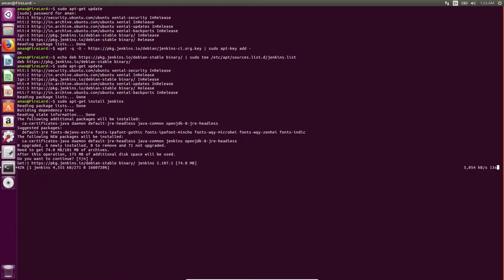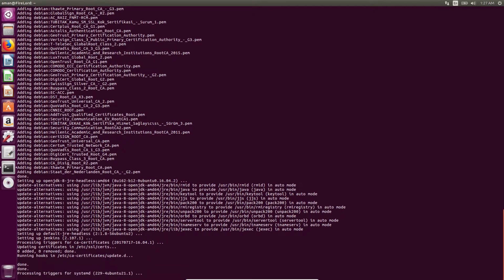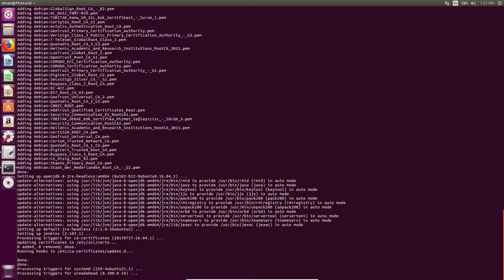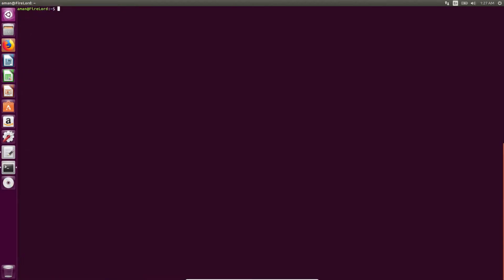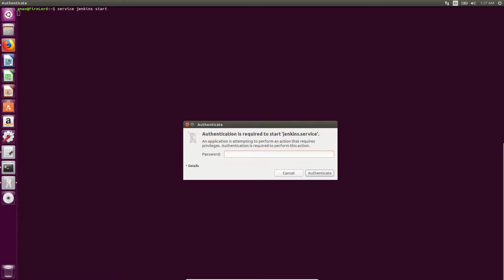It will take some time, so I will skip to the last step. Now service Jenkins start will ensure that Jenkins is started on localhost 8080.